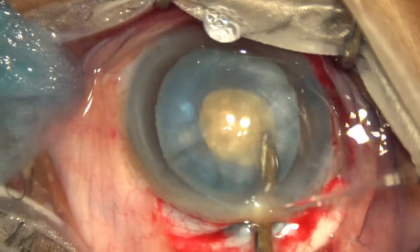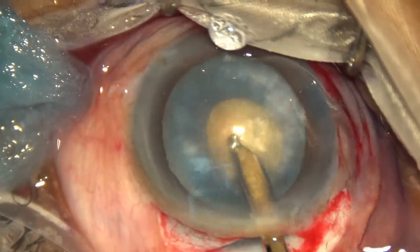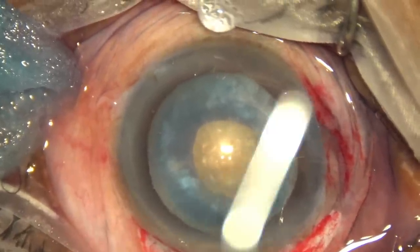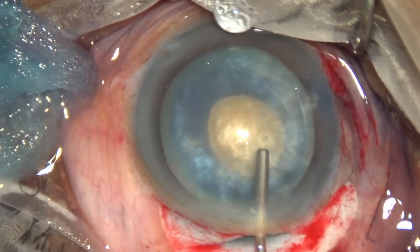Center acha kina that part? So now I fill up the AC with this.